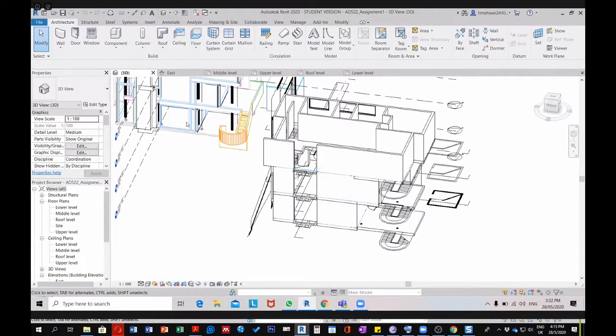Which means, for example, if I want to work on this elevation, I think if I go to north, here I did only one wall, so I can see these windows dimensions. Of course I have to measure them. I have to find a way how to measure them. For example, from this point to this point to this point. I'm using annotation now, dimension.